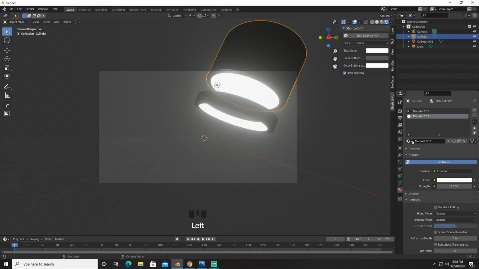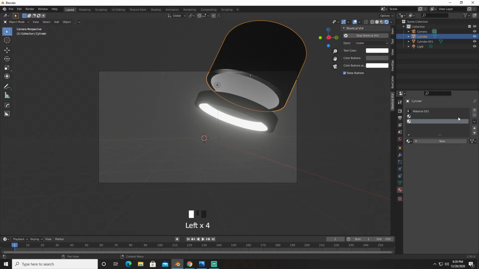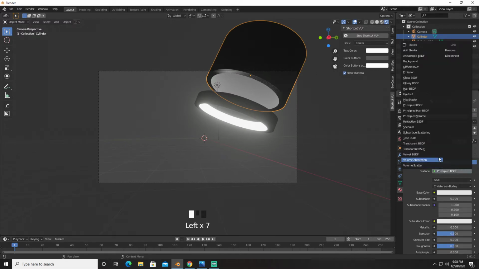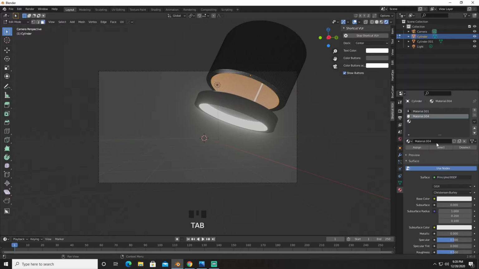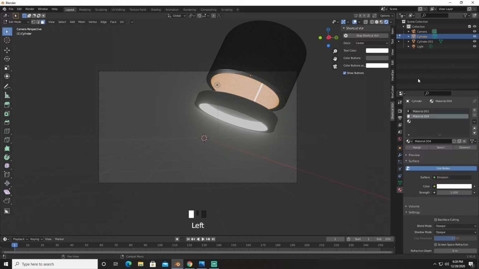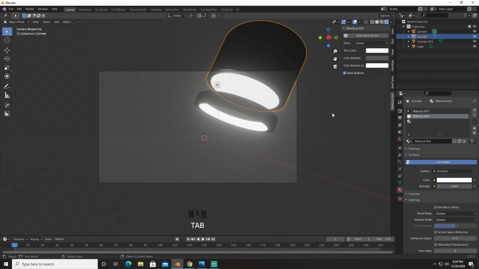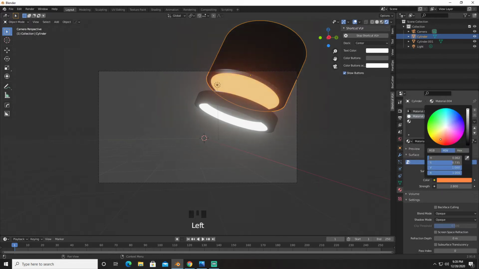Now this guy, we're gonna give it a separate material, and I'm gonna make it emission, and I'm gonna give it a little bit of brightness to right about there. So we have something like this. Maybe this color will do.